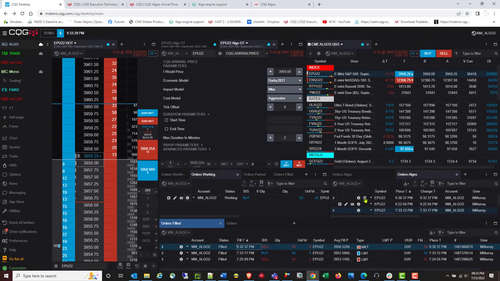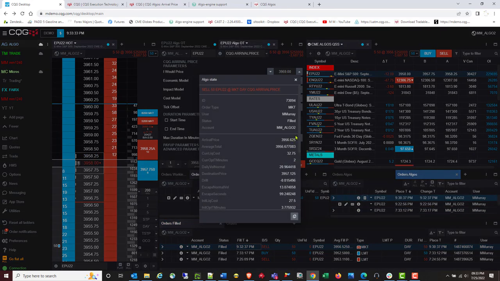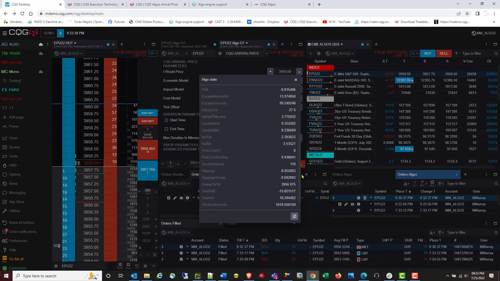If we come here, you're going to see that little piece of paper here. If you click that, this is where you're going to see your transaction cost analysis. You can look at how well it did versus, say, sweep to fill, what your sweep to fill price is in this example. You can copy this here and paste it into an Excel file, whatever you like.